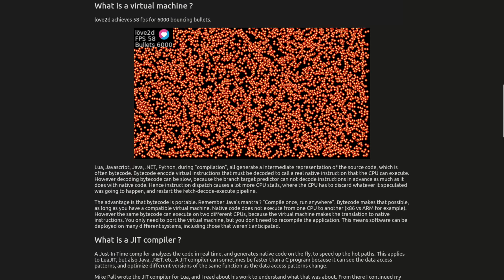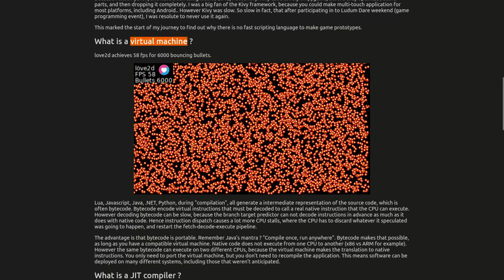So what is a virtual machine? In this context, for an interpreter, a programming language interpreter, the virtual machine is an execution context for virtual instructions.